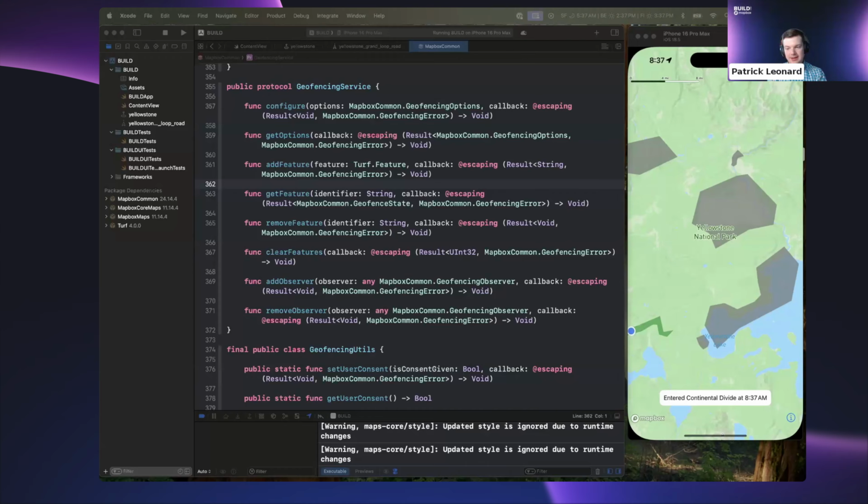So from GeoJSON, one use case you could do is to have large GeoJSON, say for a state level, and then when a user enters that large GeoJSON, you could switch to lower level GeoJSON. So say counties or townships or whatever you desire. So it is a very flexible system. We're just looking for that turf feature, and then you can add it, remove it, or get it as desired. So you're saying we could use the entry of a geofence to trigger getting more geofences? Is that what you're saying? Yes, you could. I guess geofences all the way down. Geofences all the way down.